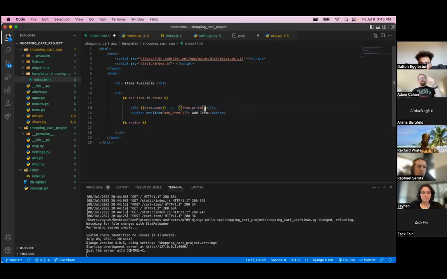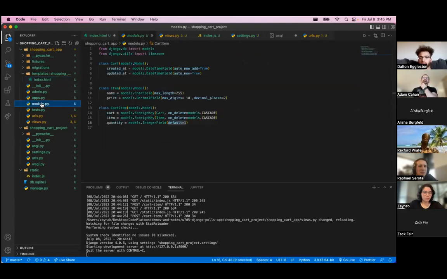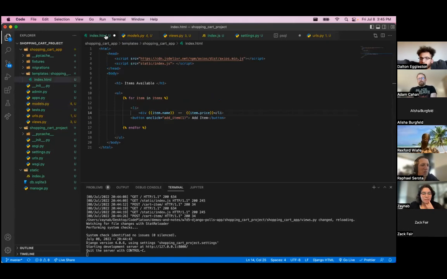Wouldn't you also want a quantity input to let them set an initial amount? Say that again, Alicia. Wouldn't you also want a quantity input to set the initial quantity? We do, that is going to be a future feature. We are keeping things incredibly simple right now, just to get the very core pieces working. But you're totally correct. That is where we want to go. Great idea for version 2. But for what we're doing today, I'm thrilled that we can just click the button multiple times and get it to count.